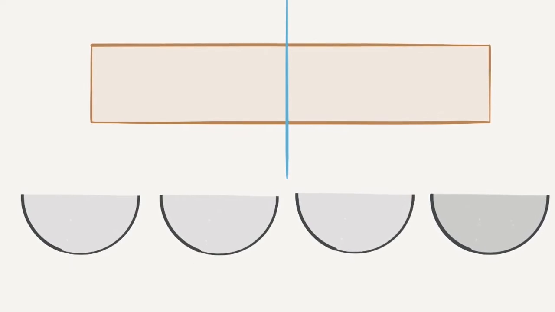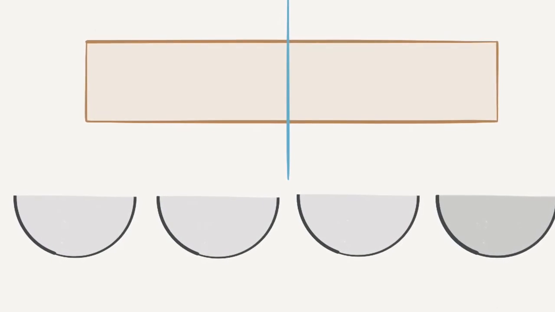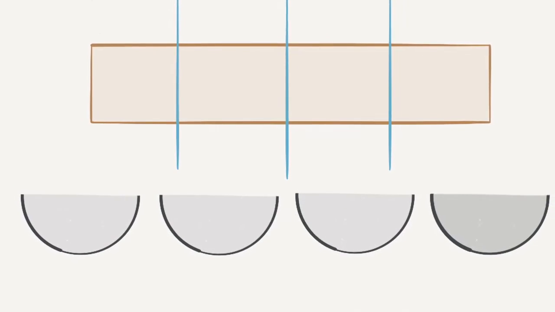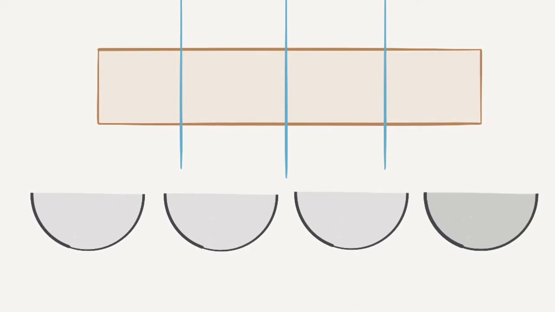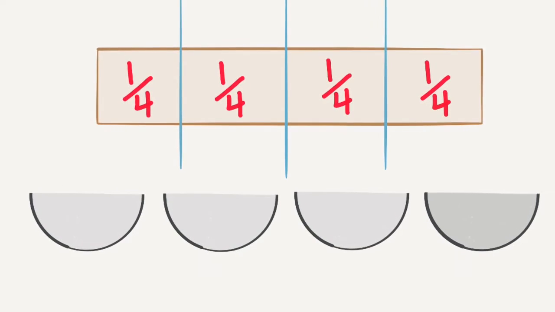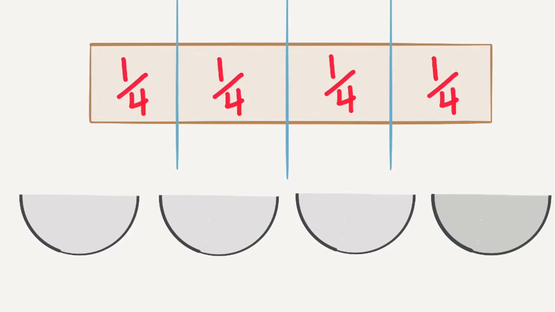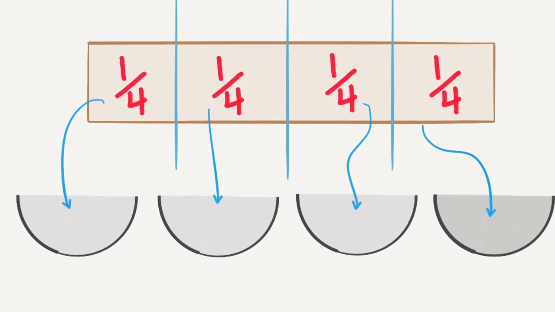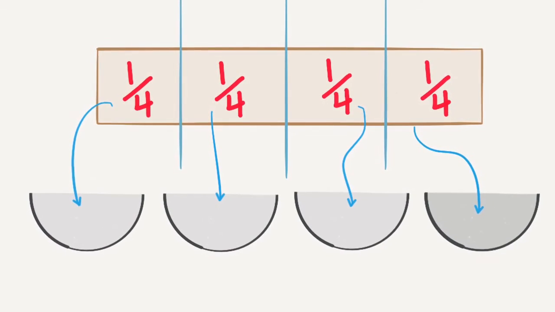In fact, I can break it in half, but that only leaves me with 2 parts, and I have 4 bowls to pour into. So I'll need to break it down even further, and of course it makes sense that if I have 4 bowls, I'm going to need 4 parts of this 1 whole gallon. And we know that when you have 1 whole broken into 4 parts, each of those parts is worth 1/4. It is 1 part out of 4 that make a whole.